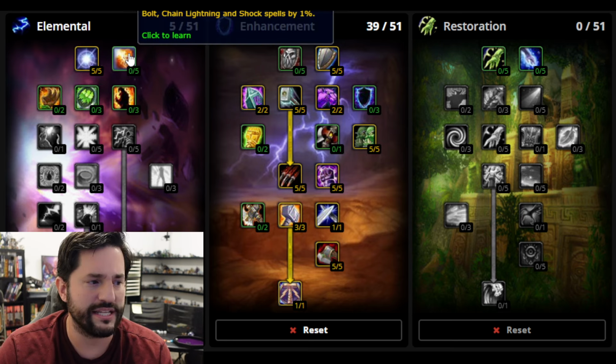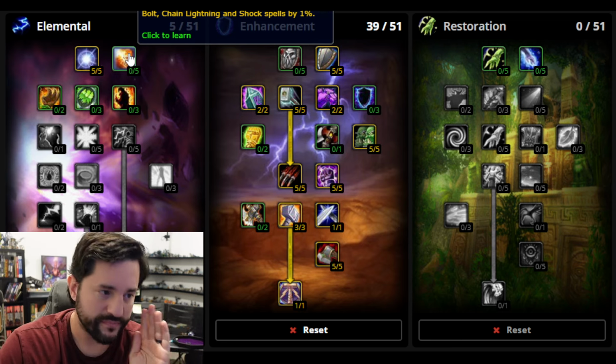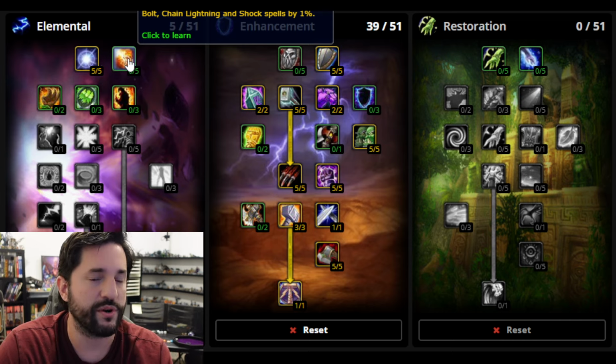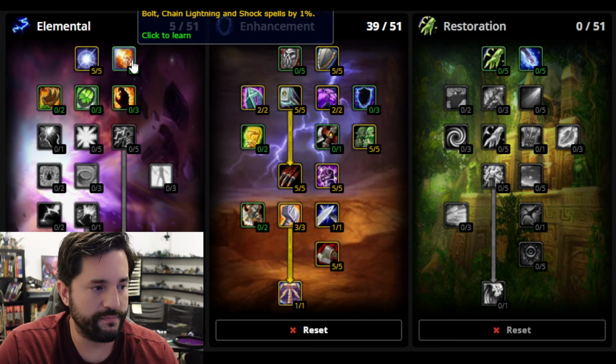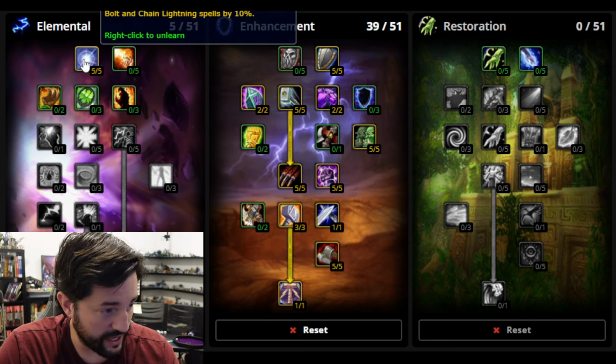Do not do this. We are not an elemental shaman. We don't have a huge amount of plus spell damage on gear. This is not good, very, very situational. I pretty much never would use this. There's only one situation, which we'll talk about in raiding, kind of. But in raiding, you'll be putting points over here, which we'll talk about too. So yeah, you get this.